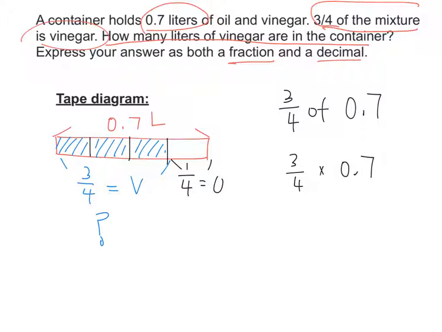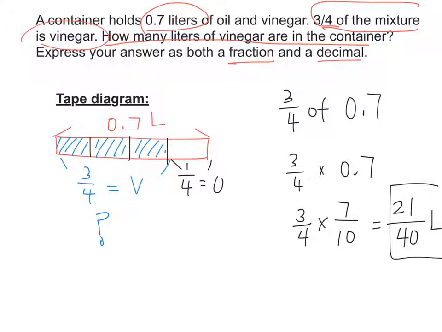Are we ready to multiply? No. We need to have 2 fractions, don't we? Do we have 2 fractions right now? No. Arhan, how can we change 3/4 times 0.7 into 2 fractions? Times? There we go. 3/4 times 7/10. Now are we ready to multiply? Very good. Hold on. So now that we have our answer in fraction form, we need to write our answer in decimal form. How do we write our answers as a decimal?